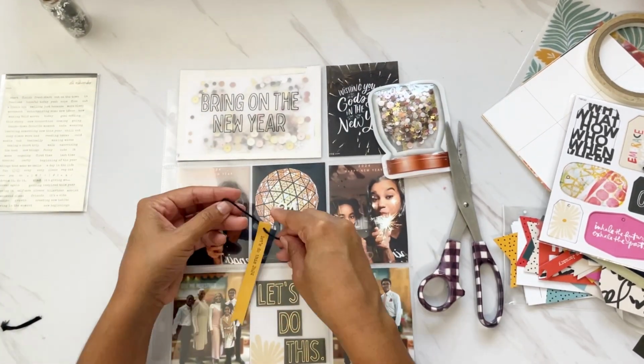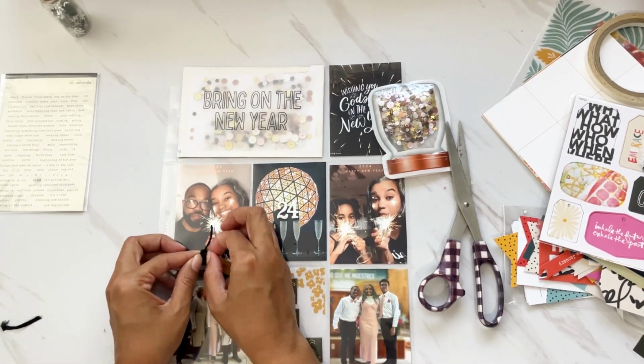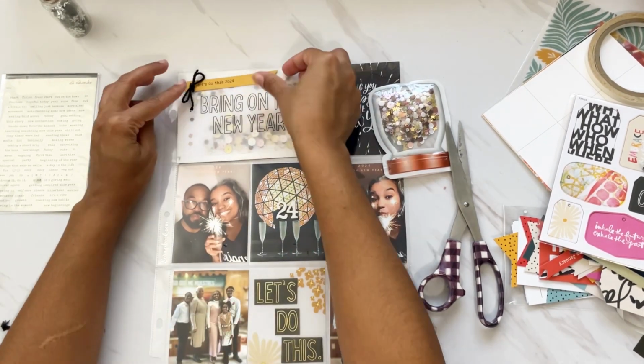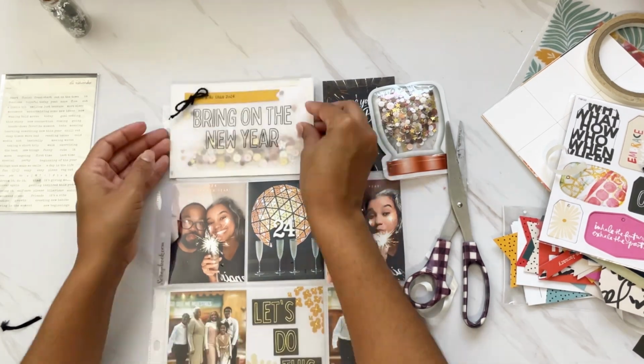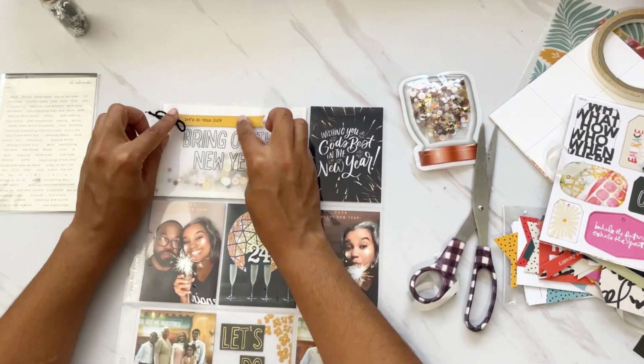I'll grab some of this black string from some packaging. I'll create a little bow, and at first you see me add that to the card, the shaker pocket directly, but then I just pull it off and actually add it to the outside of my page protector. I do like adding things on the outside of the page protector as well.